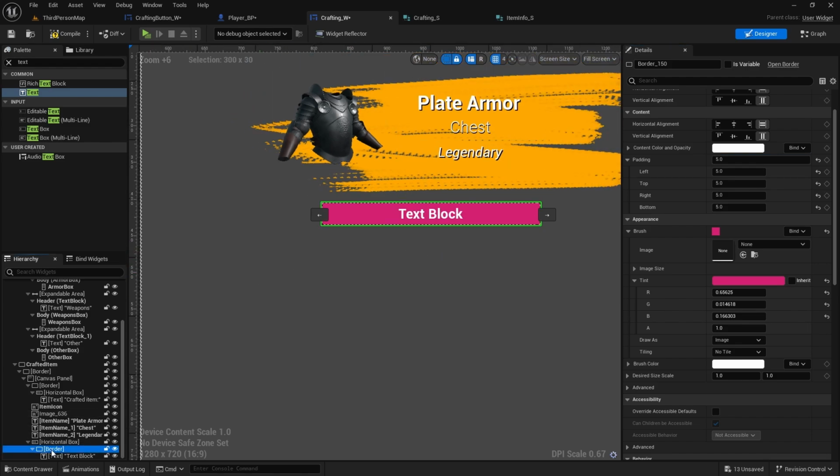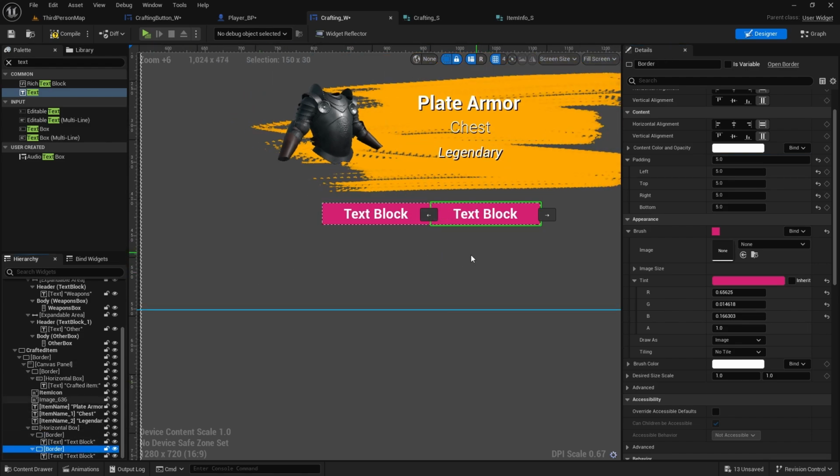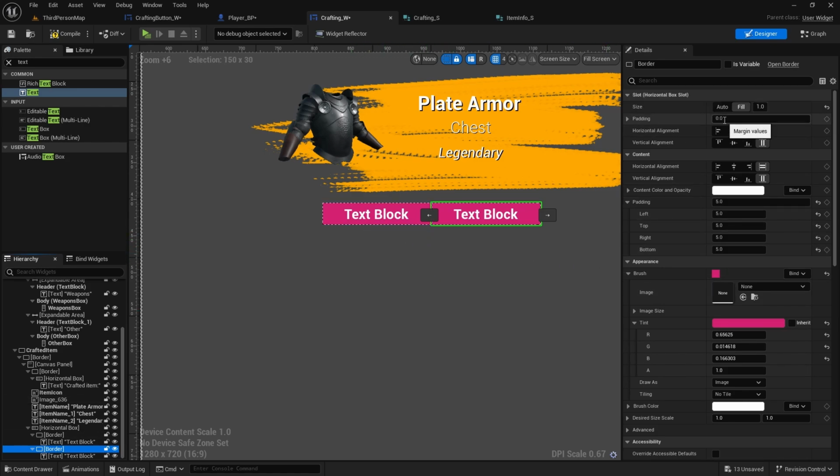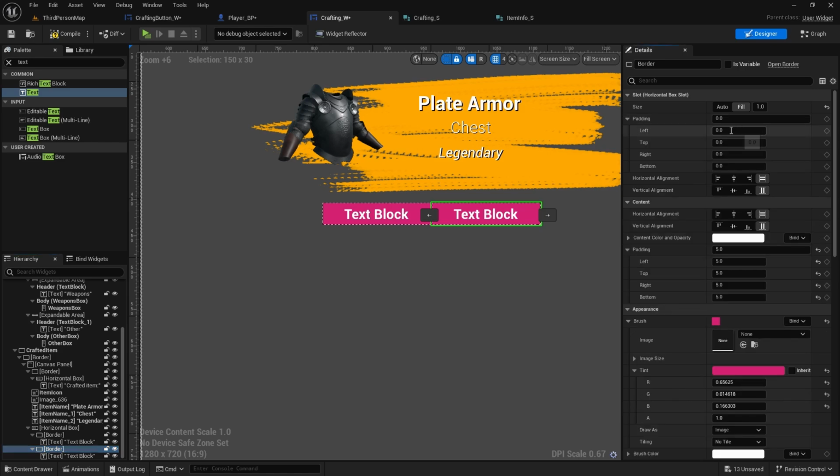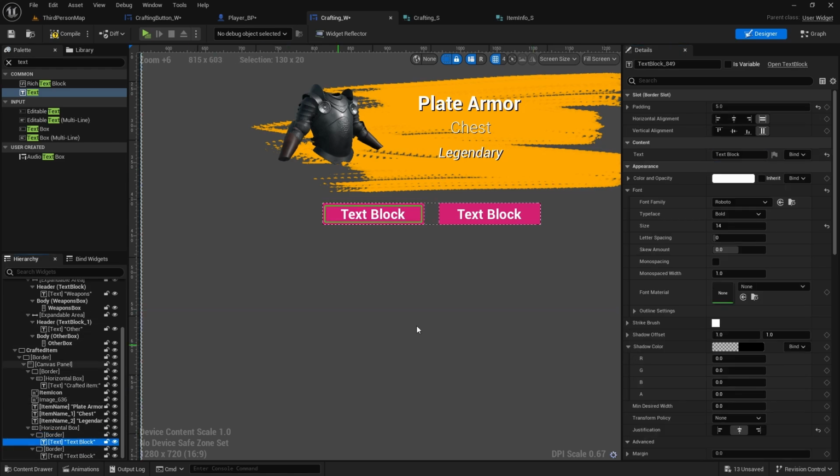And now let's duplicate this border with the text. So duplicate it, and we got the second one. There is an outside padding here on top. Let's make it left 10. And on the other one we'll do right 10. So select the other one on the right side, we'll do 10. And the first thing, this will be our crafting level. So it will be maybe something like this, crafting level 10. All right.